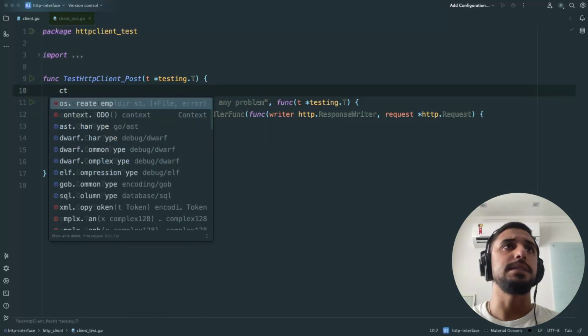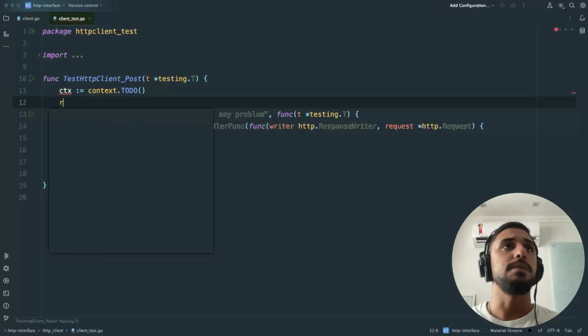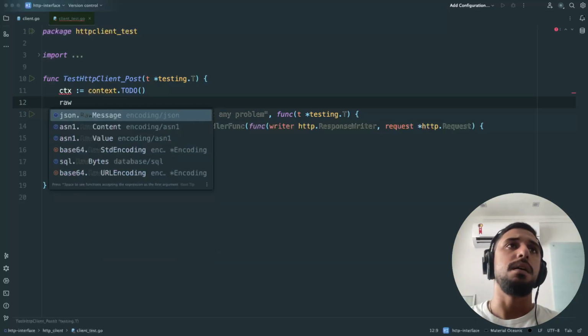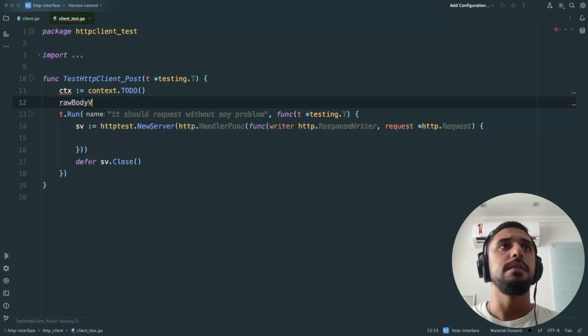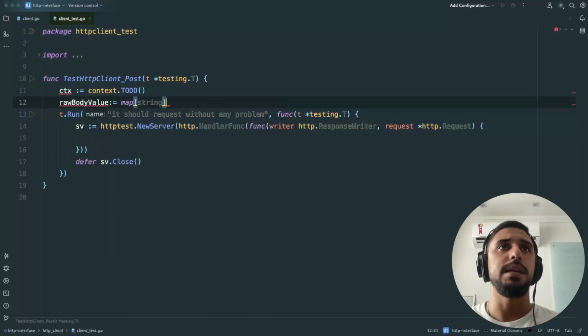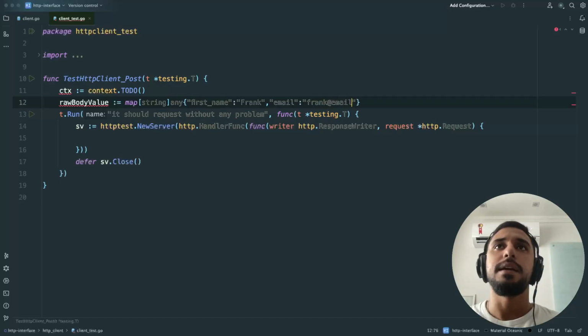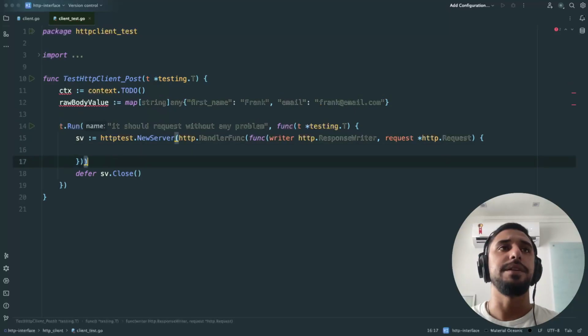So here, let's create some things to be shared throughout our test. So here we're gonna have a raw body value, which will be a map string any. Let's say first name would be Frank, and then email will be frank@email.com, right? So this is our raw value here.